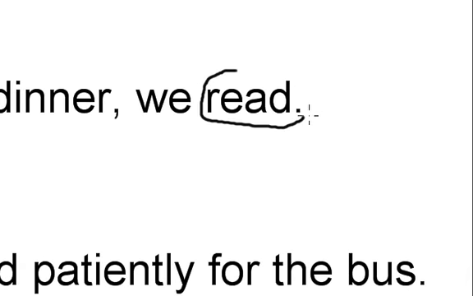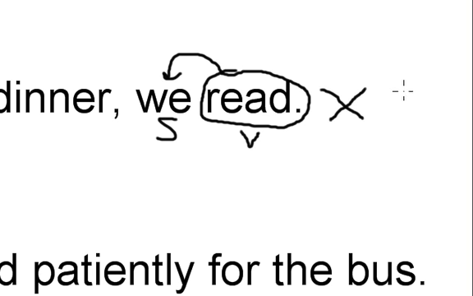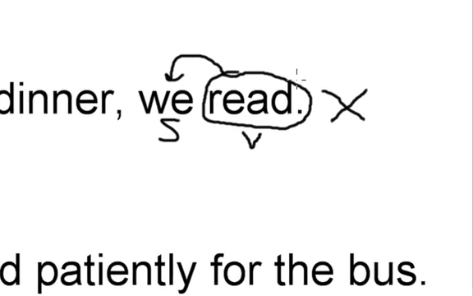Down here, we have a different case. We have the verb read. Who did the reading? We. There's my subject. There's my verb or my simple predicate. But after this verb, we don't have anything at all. We have all this blank space. It doesn't answer the question read what or read who. It's just done with the sentence. So there isn't an object for the verb read. So that word read is also intransitive and does not have a direct object.